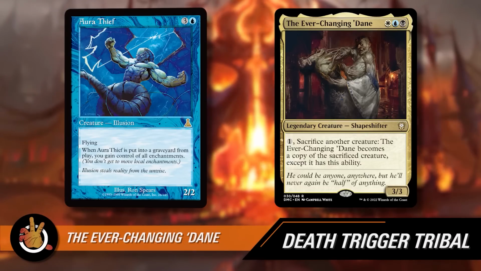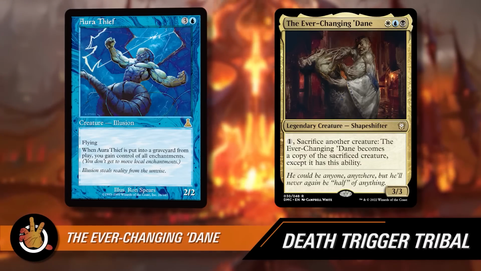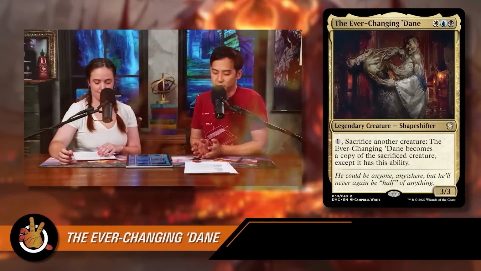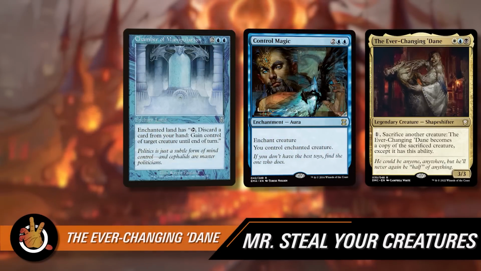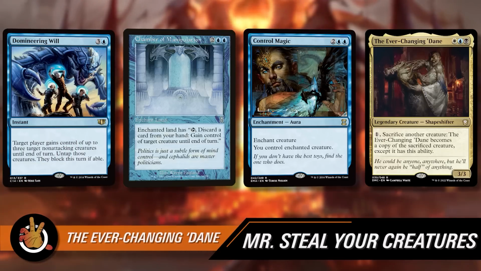In the zone. And of course, I think in these colors, you might want to steal your opponent's creatures. Mr. Steal Your Creatures, it's Dane. And then when you steal them, you want to sac them so that you get the creature dead. It's kind of like a removal spell, and you get the creature for as long as you need it. That's pretty slick. Yeah, so there's Control Magic, Chamber of Manipulation, as you do with a bunch, Domineering Will. I actually like Domineering Will a lot. So it's three in the blue for an instant.